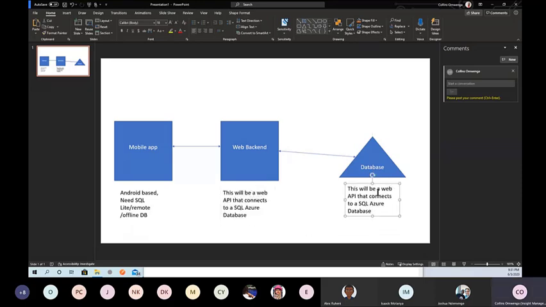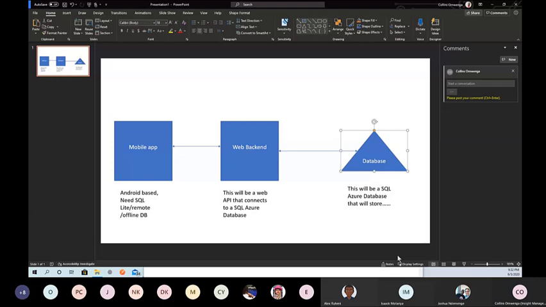So you see now, when you think about it, we've gone over and above the tool. We are now actually thinking about the process. So this will be a SQL Azure database that will store, you describe patient data, whatever, things like that. You've already started creating the user stories here.